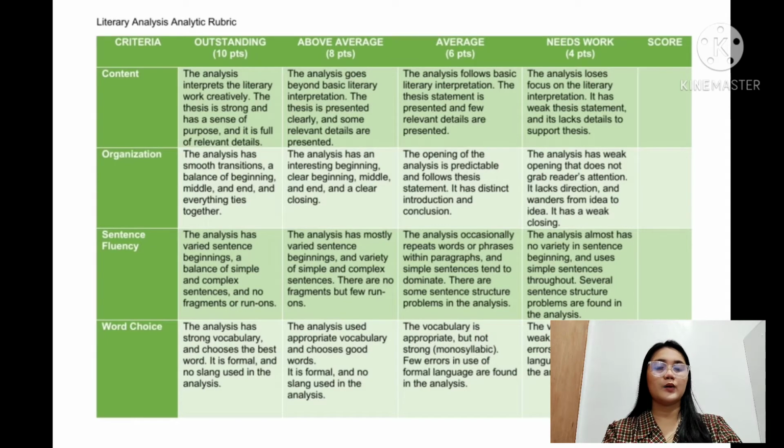Content is outstanding if the analysis interprets the literary work creatively. The thesis is strong and has a sense of purpose, and it is full of relevant details. Now, content is above average if the analysis goes beyond basic literary interpretation. The thesis is presented clearly and some relevant details are presented.